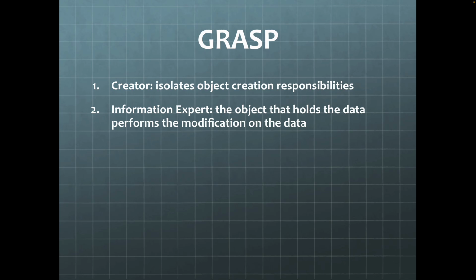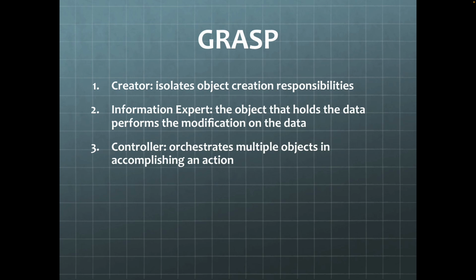So if I have an order and it has order lines, and I want the order total, the order has the order lines within it. So it's the most suitable object for putting the order total top level algorithm or method. And then the order total method can actually delegate part of the work to the order line as well. And the order line would focus on one product at a time. So that's a way of dividing and conquering the work using information expert.